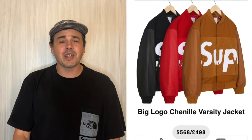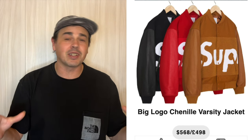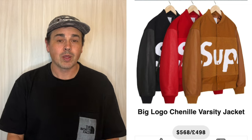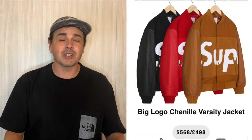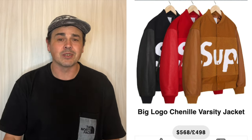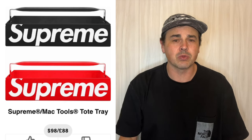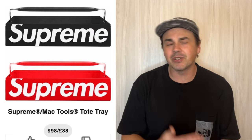I also want to talk about this big logo Chanel varsity jacket. The red colorway looks really cool but it's close to a $600 jacket, so I just don't know about that. I think we've seen better varsity jackets that went for less from Supreme, but they're definitely going to be rare — there's not going to be that many of them. It just seems like a hefty amount to go into if you're trying to resell these. And finally, Manny's getting his Mac tote tray — he's going to carry his drinks around in it. I think $98 actually isn't really that bad of a price for this thing. This is one of those items that could be a sneaky little sleeper but it's also very risky — I'm not really 100% sure who the audience is paying much more than that $100 retail price point. Super cool piece, definitely a really cool personal and potentially could flip down the road.